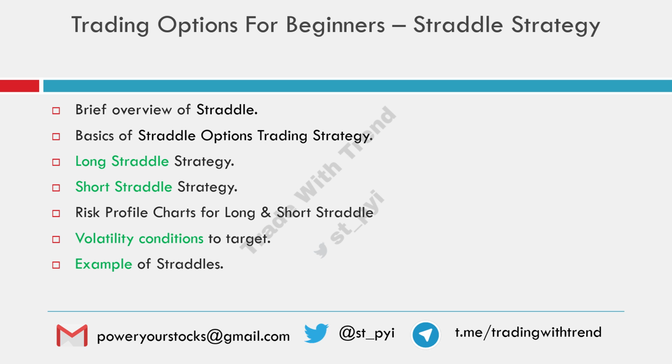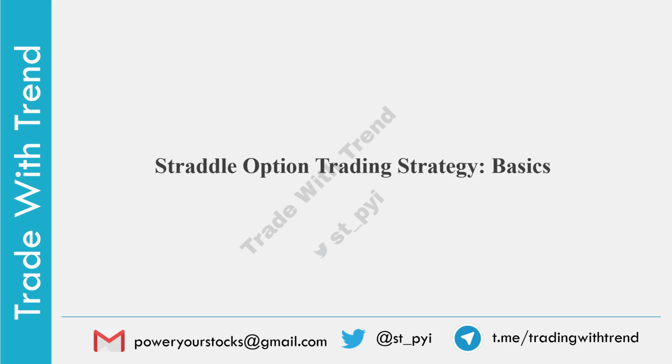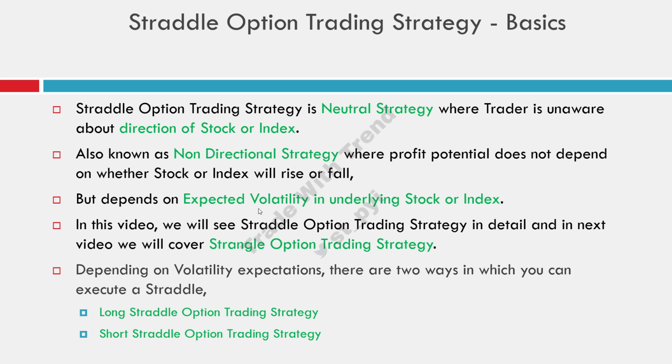So let's get started. The first thing that we will be covering up is about straddle option trading strategy basics. Now, straddle option trading strategy is a neutral strategy where trader is unaware about the direction of stock or index. This is also known as non-directional strategy, where profit potential does not depend on whether a stock or index would rise or fall. But on the other hand, it depends on expected volatility in underlying stock or index.